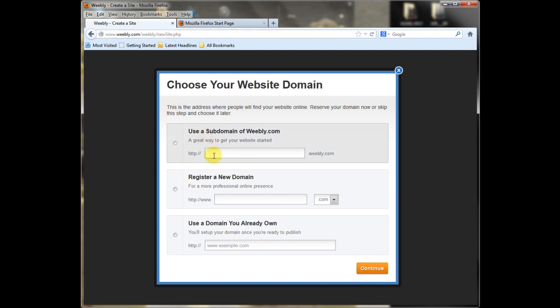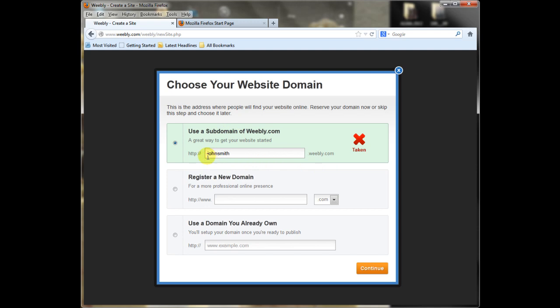So we need to create a unique name for your website where people can find you. In this case, let's try John Smith. Now if you notice, this red X popped up, which indicates that somebody else has already used what's called a subdomain of Weebly.com. In the free account, all you get to do is create a subdomain of Weebly.